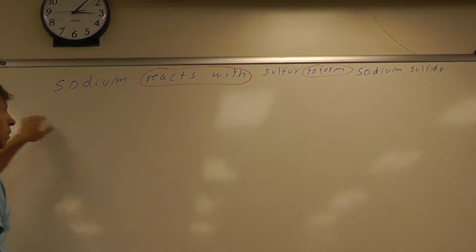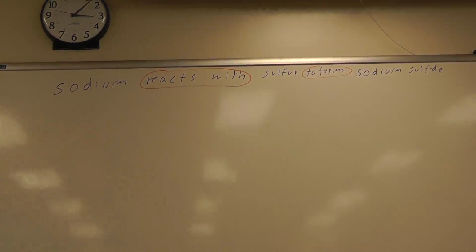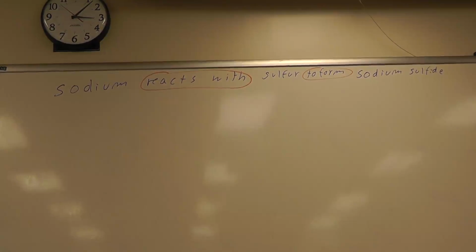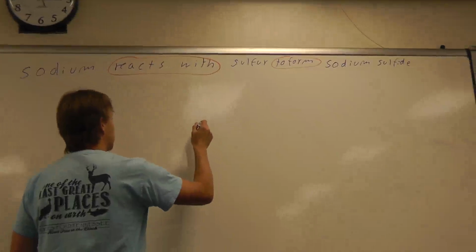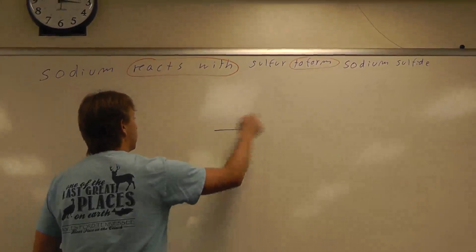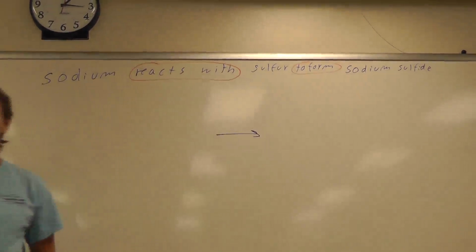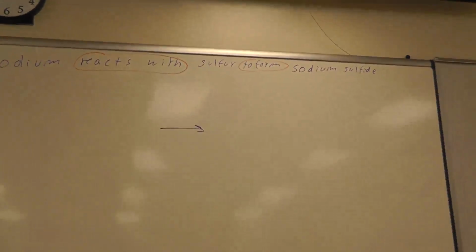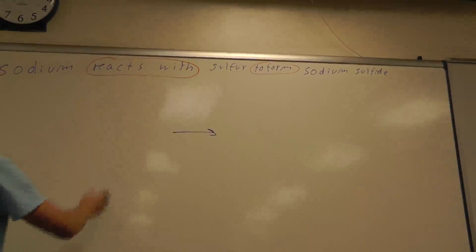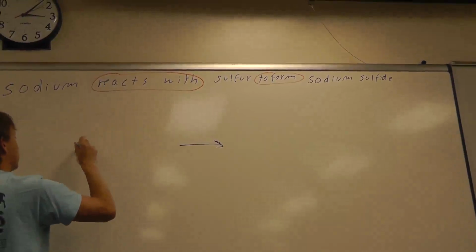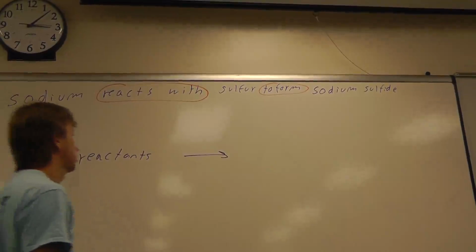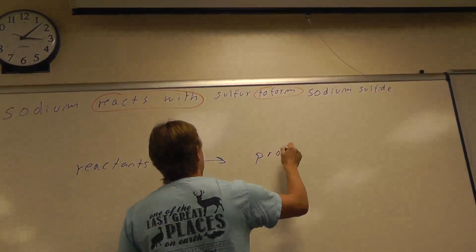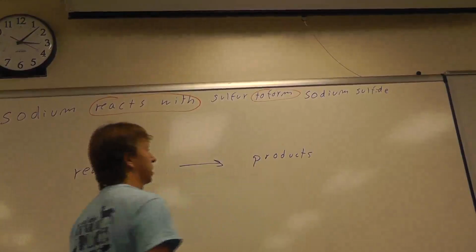And so in word form, this is a reaction. You take sodium, you react it with sulfur, and the product that it makes is sodium sulfide. So when you're writing a chemical reaction, it's very much a before and after kind of picture. And between the before and the after, you got this, which is a little arrow representing the change that occurs. So everything that's on this side of the equation, which is called reactants, that's the materials you put together to react. Reactants convert into products.